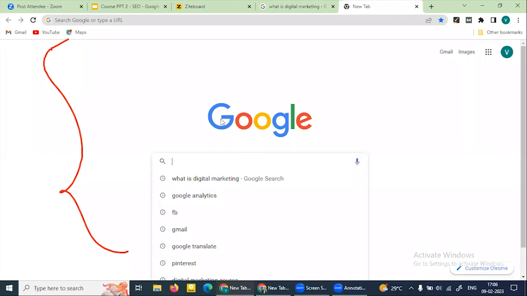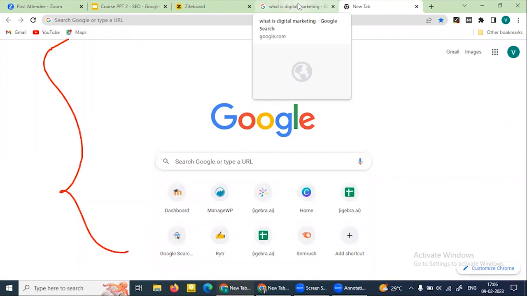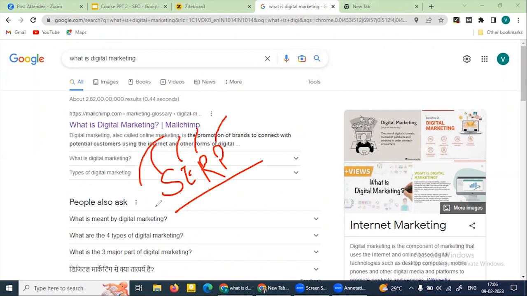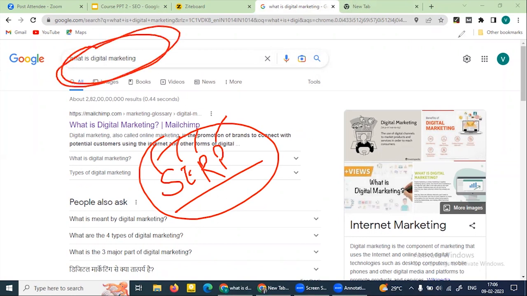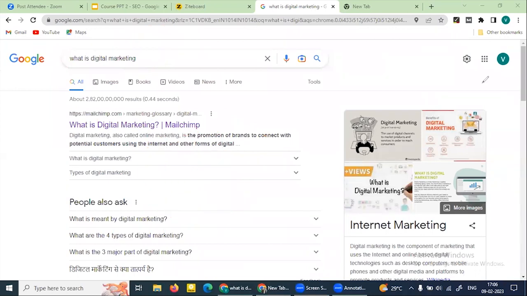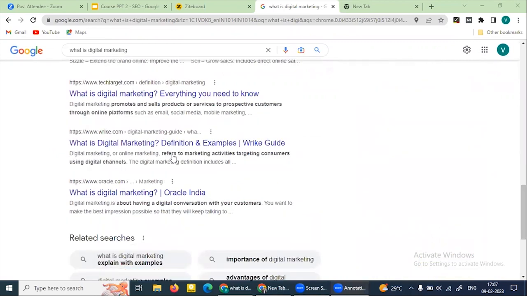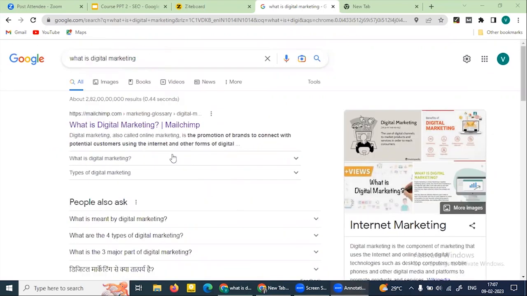When we are at this page, it is called the search engine. But once we enter the queries, we are on a different page. Just look at this page. Now this page is called SERP, search engine result page. SERP is the place where users get the desired answer to whatever they have asked for. This is a very familiar place for you, and it is one of the most loved places because whenever you have a query, you enter it here and then you get so many answers. But right now we are going to learn the same aspects from a digital marketer's perspective. We might have used the Google search engine from a user perspective, but this time it's totally from the digital marketer's perspective, how it plays an important role in building a brand.